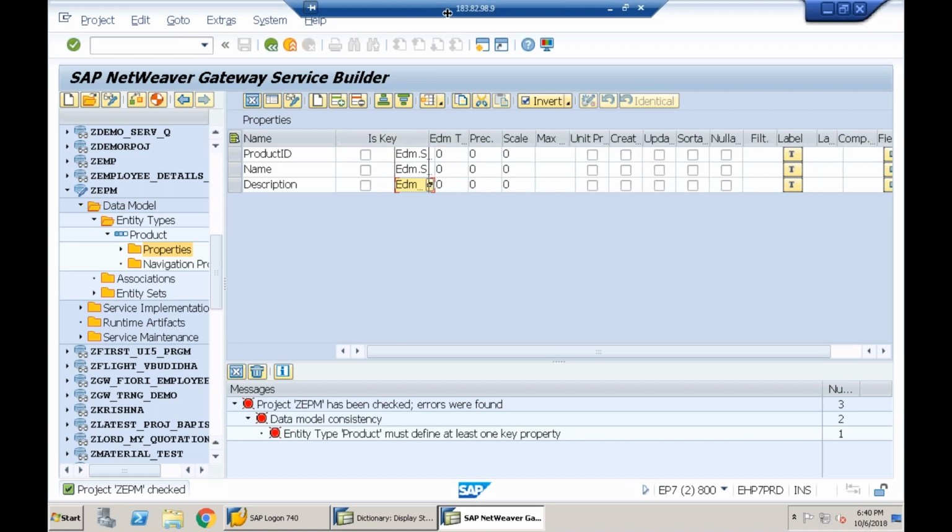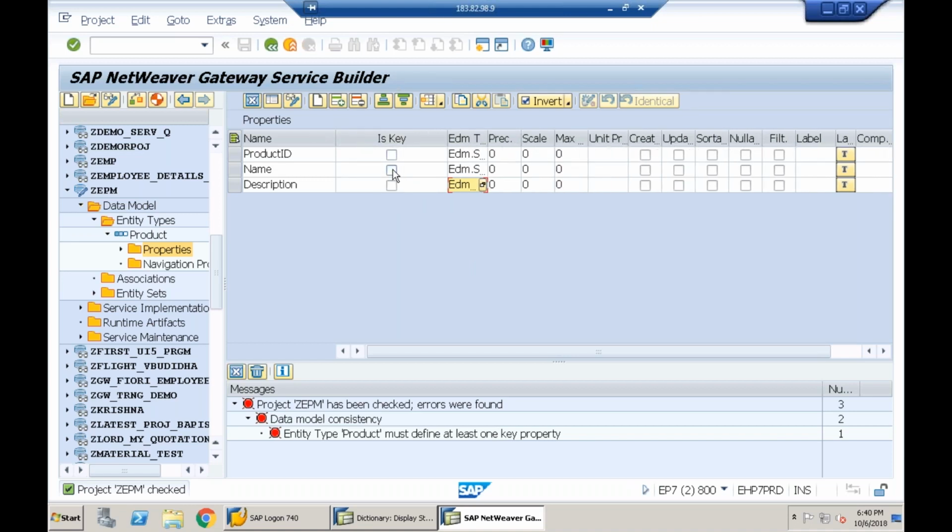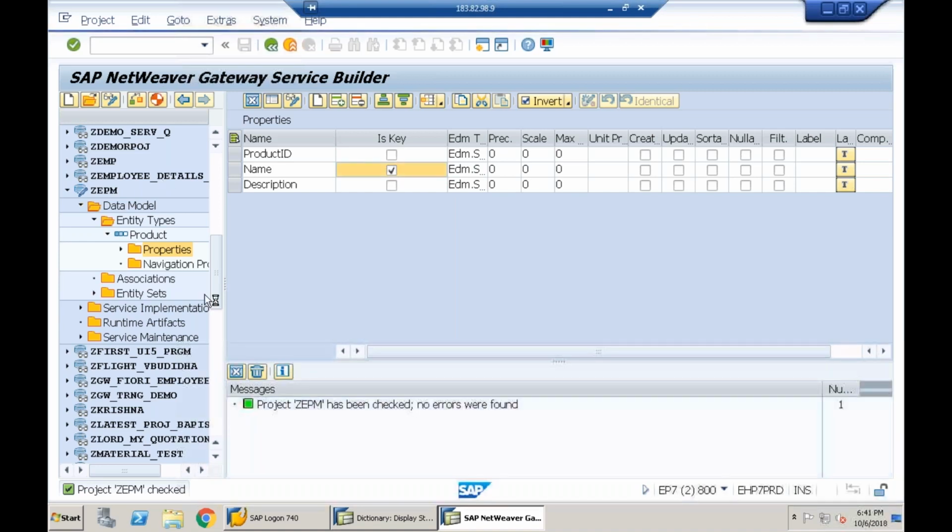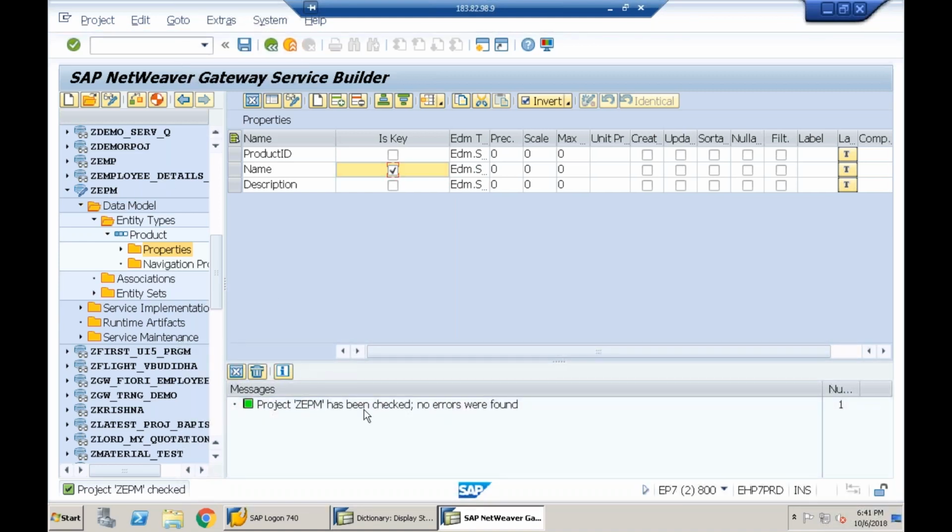So what I'll do, wantedly, I'll select the second property as key property. What is that name? Let me check what happens. So I'm just selecting it as a key property. Done. Let me check for the syntax error. I don't have any error. So you can see the key property is name. If you take our ABAP tables concept, the key fields must be at the beginning. But here it need not be at the beginning. Understood? So wantedly I made the second property as key property.